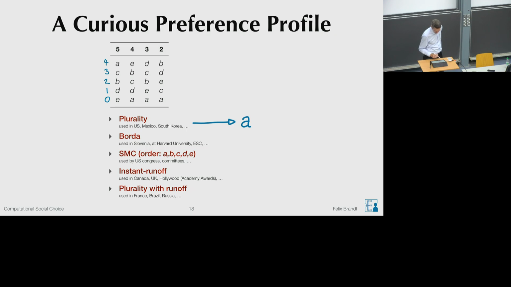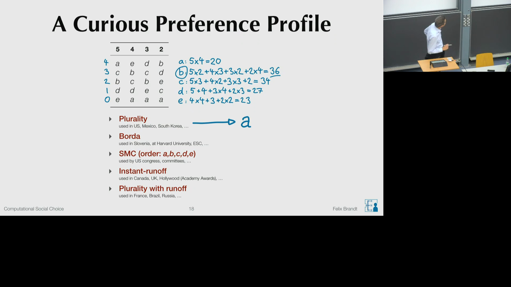Alternative A had Borda score 20, alternative B had something. So I told you how it can be computed. But that's why I prepared an animation, because I'm lazy, and maybe if some of you did it, hopefully your results are the same. And here it turns out that alternative B has a Borda score of 36, which happens to be larger than the Borda score of C, which is 34, so that one is pretty close, and significantly larger than the other ones, in particular A. Okay, so if we applied Borda's method here, alternative B would win.